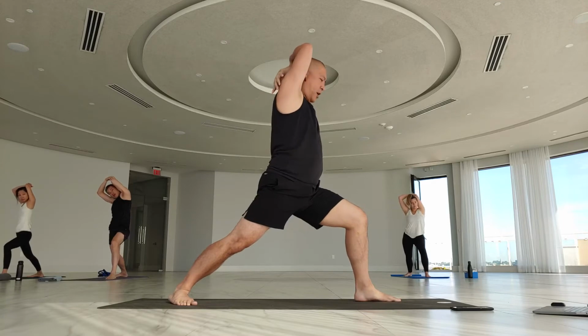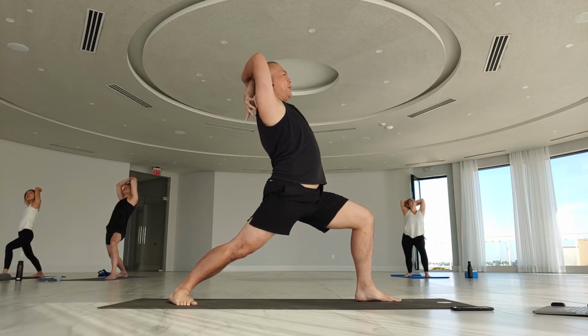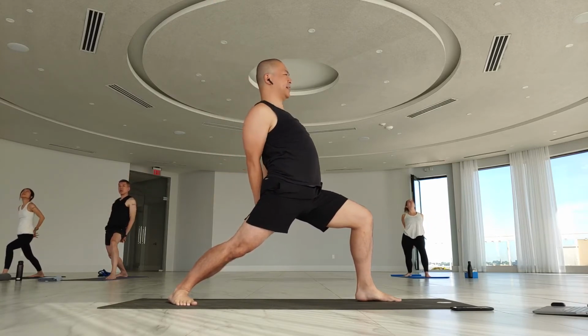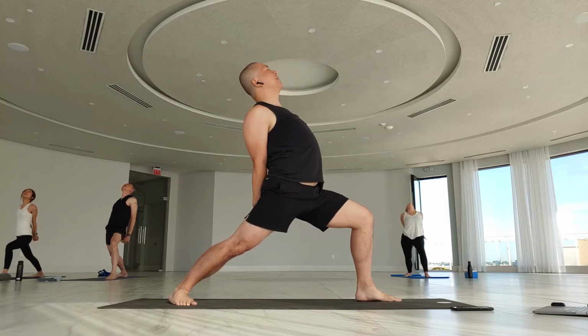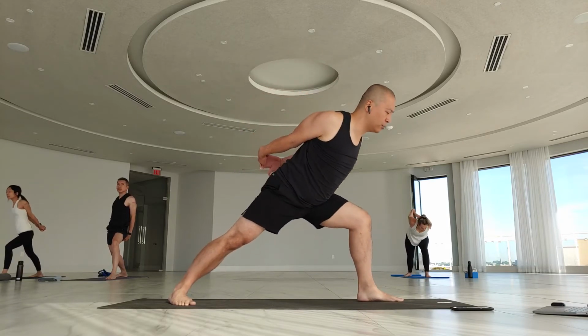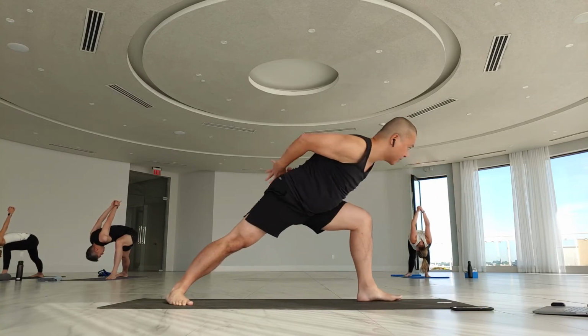Back to center, keep your arms and lean back for a back bend. Keep the back bend, wrap the hands back behind you and take the opposite interlacing of your hands, broaden even more and gently look up. Then bow forward, devotional warrior, crown of the head to the inside of the foot.